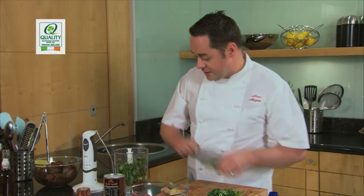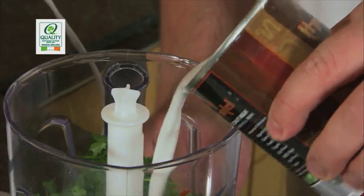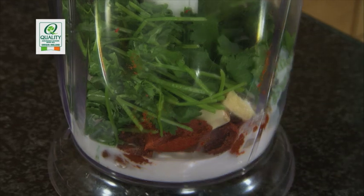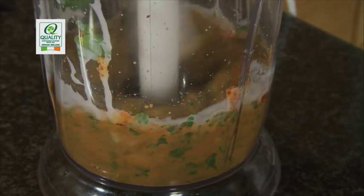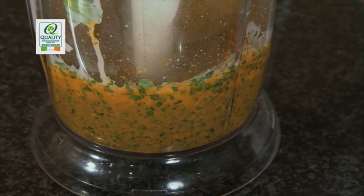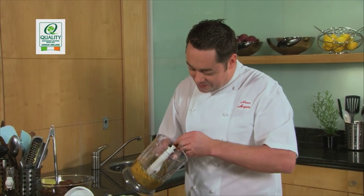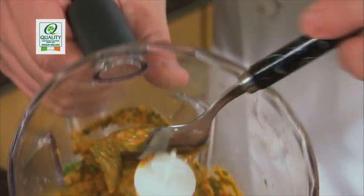So this is the first stage of making the recipe — making the paste. I'm going to put in some coconut milk, roughly about four tablespoons. Place the lid on — it's going to be a wee bit noisy, but this is going to do the work for you. Make sure it's well blended. You're looking for a nice soft paste with loads of colour.